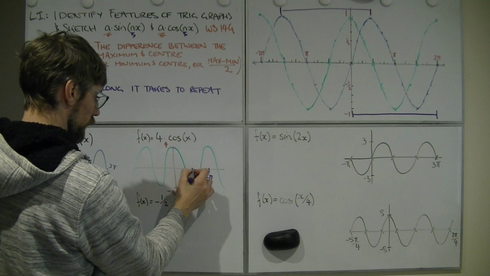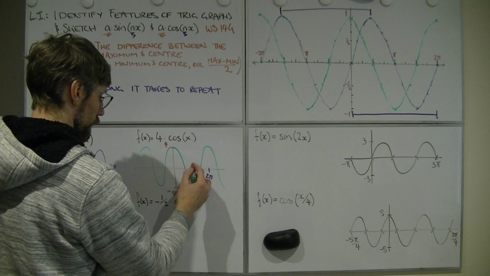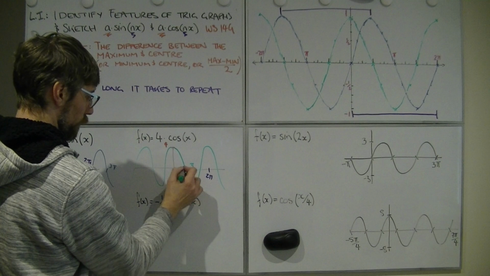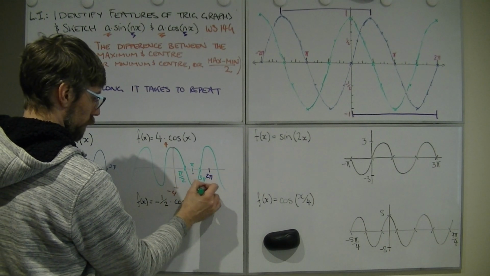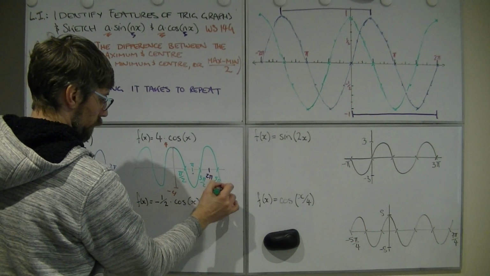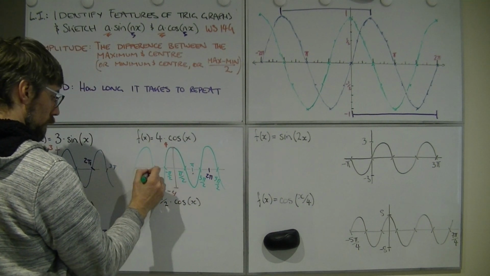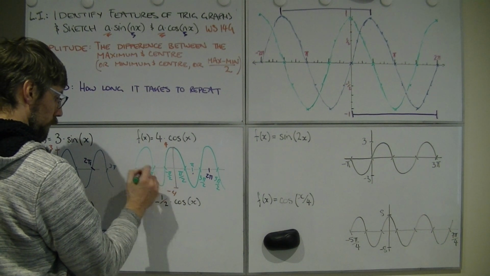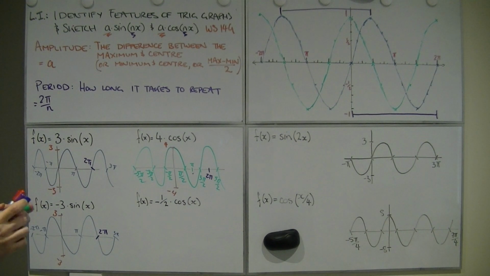So here, change colour. Here would be pi, halfway in between there, that must be pi on 2, that must be 3 pi on 2, 5 pi on 2, and so on. You can fill them in as much as you want. Negative 3 pi on 2, negative 5 pi on 2, etc. Beautiful.